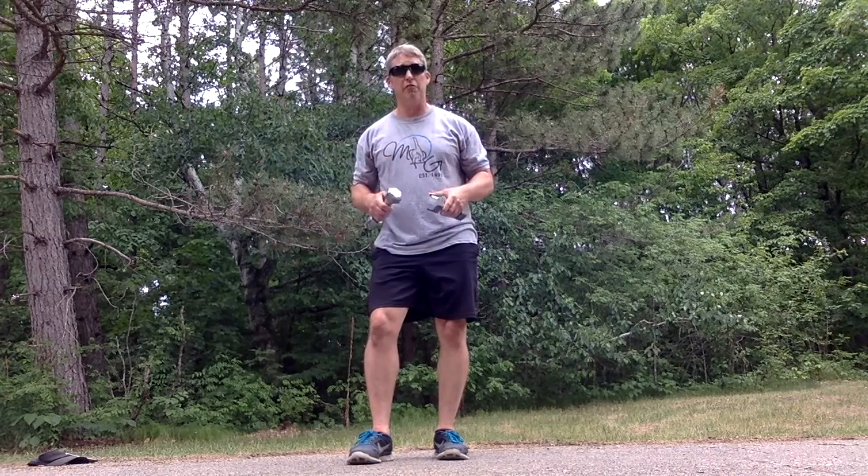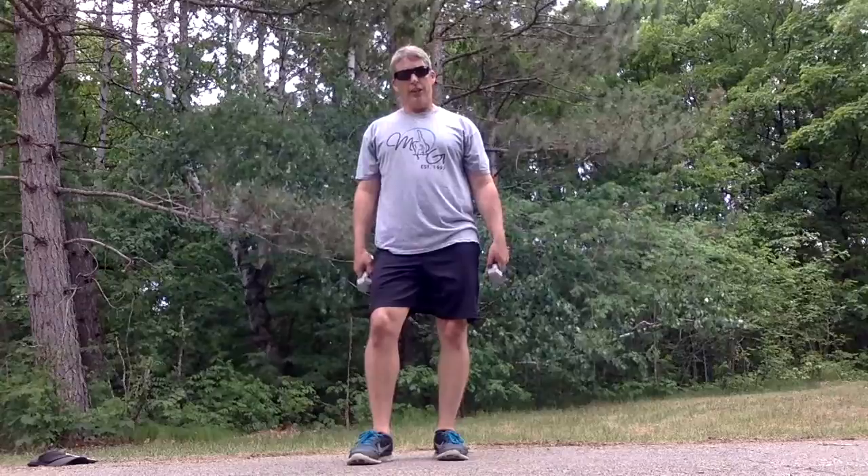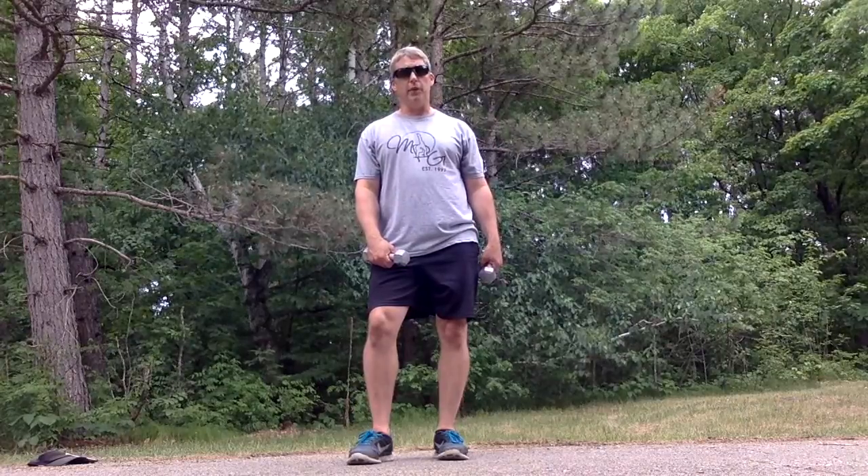If you have weights at home, you wouldn't have to have weights at all — your heart's going to beat fast and you're going to be breathing hard either way. But if you do have some light weights — twos, threes, or fours would work — just use them carefully and make sure you ask permission. Try to get it done within 90 seconds. I'm going to slow down the pace a little bit and I want you to work with me. You can pause right now, grab those dumbbells, come back and we'll do this one together.